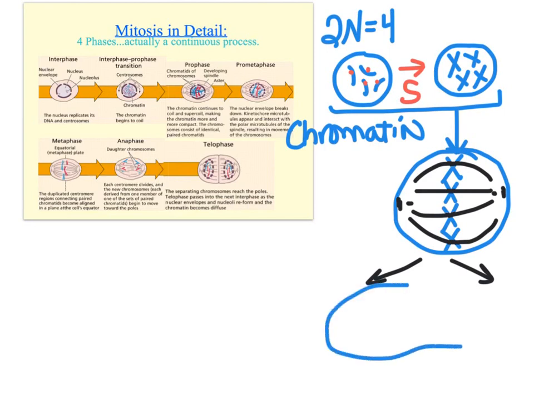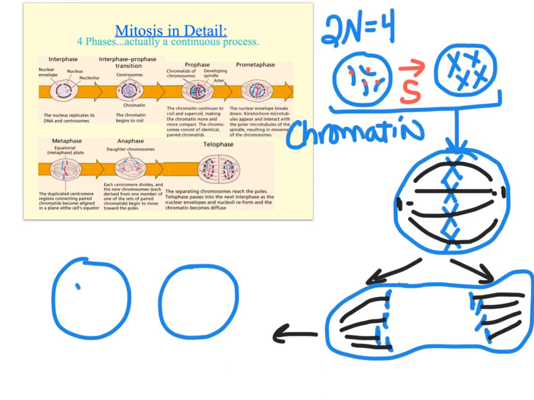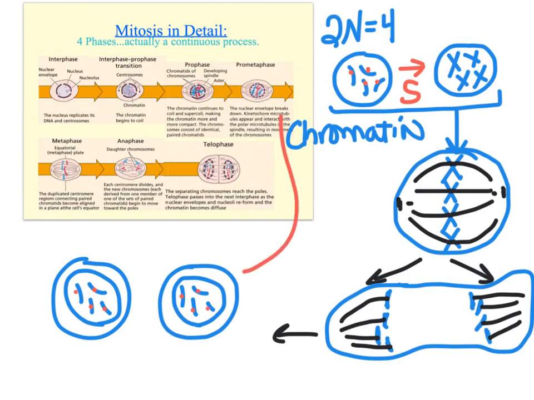So we're going to assume that this cell is also going to undergo cytokinesis, so I'm showing you the cell splitting at the same time. So here's our 4 chromosomes, and here's our 4 on the other side. And what's happening is they are getting pulled towards opposite sides. So the X's literally split in half. In the end, what we're going to end up with are 2 cells, and they are going to each have 4 chromosomes. They're going to look like sticks. Here they are. And notice, if we go back to our original cell in G1, it looked exactly like this. So this would make exact copies.